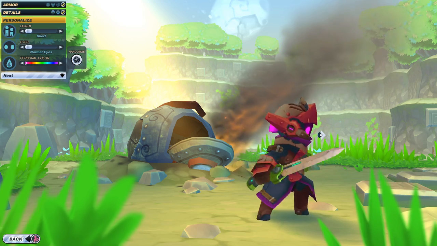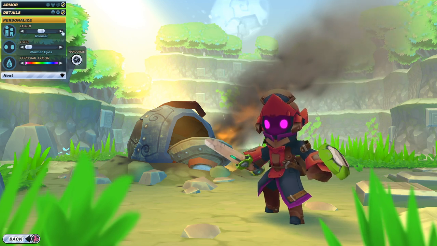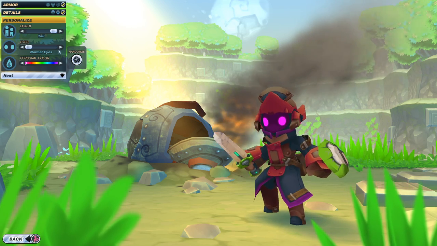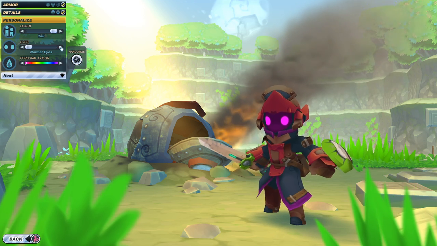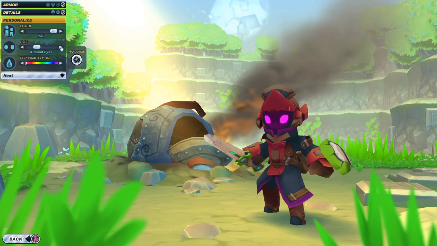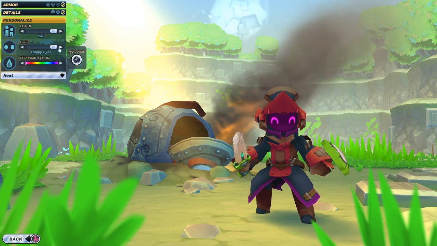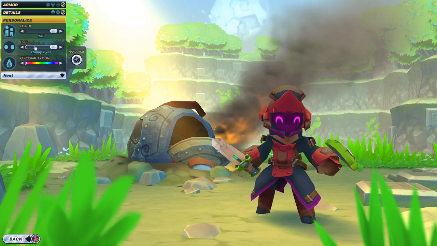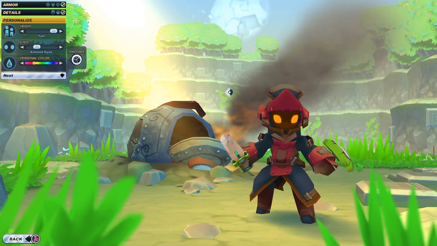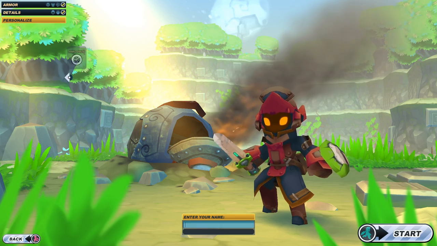We have short. We have normal. And we have tall. I'm going with tall because that's just what I am. I'm a tall person. We have the normal eyes. We have the almond eyes, which is the ones we're going with. We have the determined eyes. And we have the happy eyes. We're going with the almond eyes, though. And our personal color will be orange because that's my favorite color. I love orange.